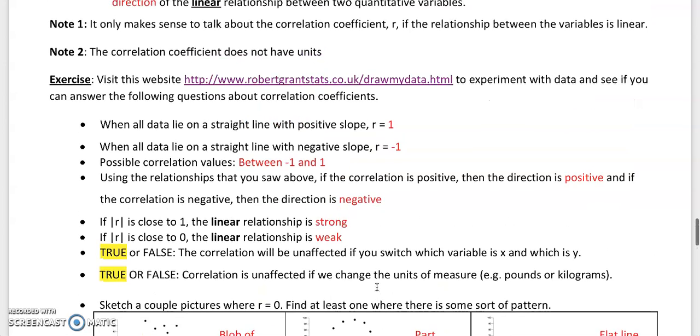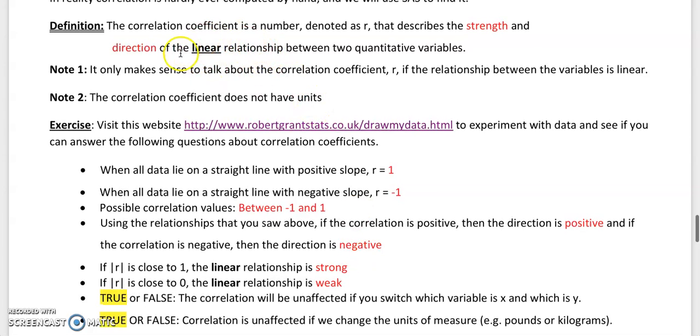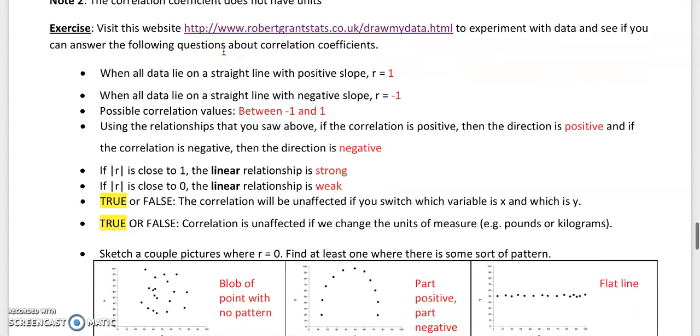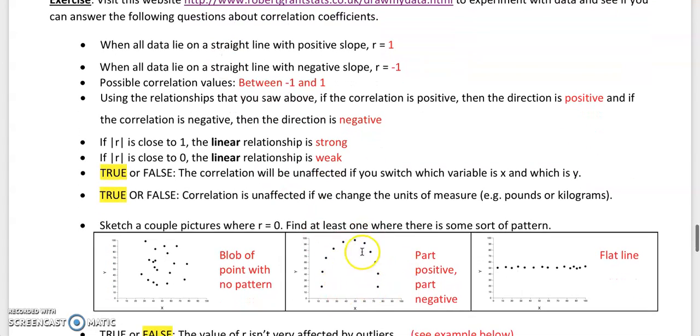This is why we said it's really important that this can only describe a linear relationship between two variables. Because something like this is a very clear pattern. There is a strong relationship between these two things. It just so happens that that relationship is not linear, and so the correlation coefficient will be close to 0 and make it seem like there's not much of a relationship. You could also have a flat line here. This would be a case where pretty much everybody has the same y value, and so x doesn't really help us understand y because there's not really a relationship. All of the y values are basically the same.